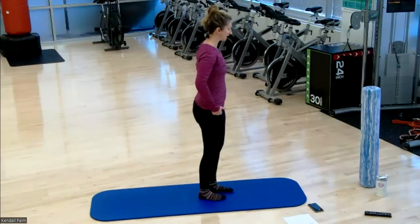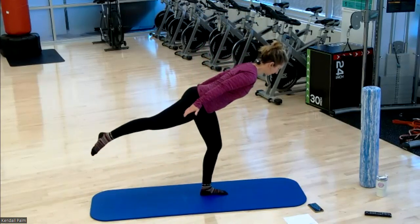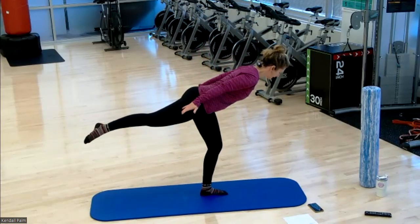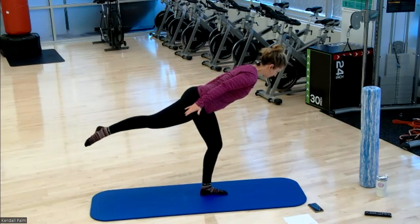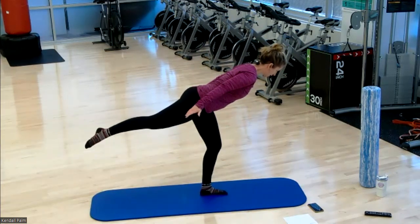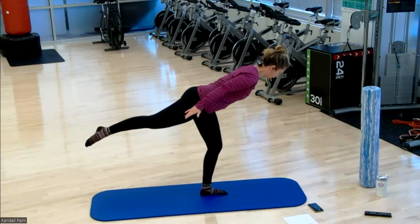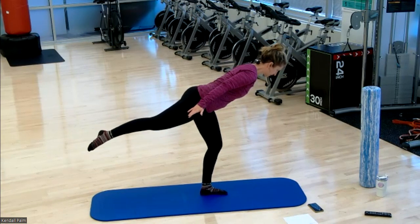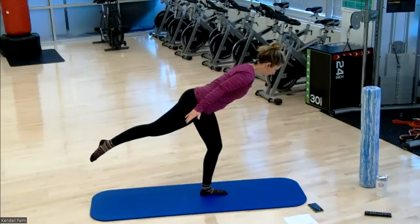Find your balance on the left leg. Hinge it forward, reach the arms back. We hold it here. The standing leg is bent, your back leg is straight, abs are drawn in. We're in one long line — balance, core, glutes, hamstrings. Switch legs, same thing other side. Hinge it forward, hold it here. Think about engaging the back muscles, reaching long through your fingertips.